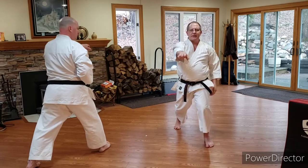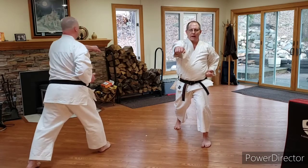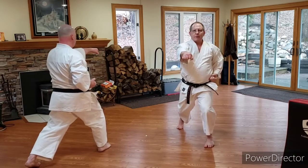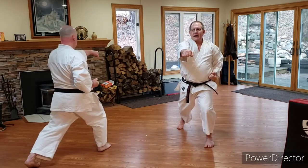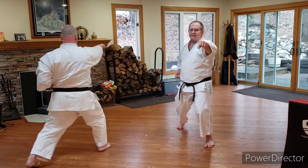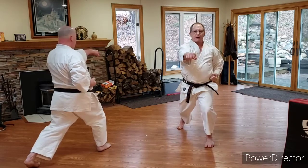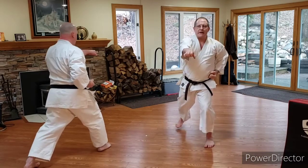Put your front heel down, pick your back heel up. Keep your pressure underneath your hip. Use your front leg, drive your fist in. One, drive. Two, three, four, five, six, seven, eight, nine, ten. Put both feet down.